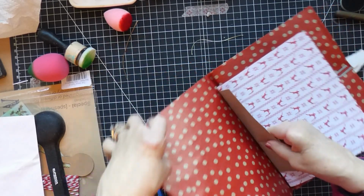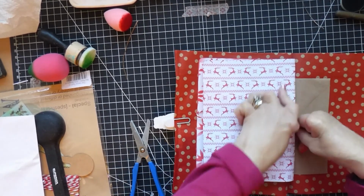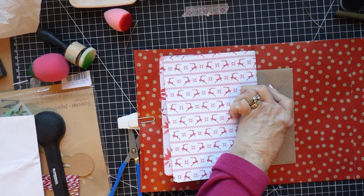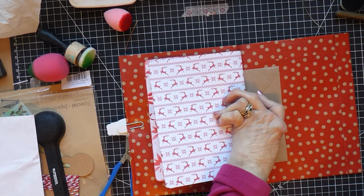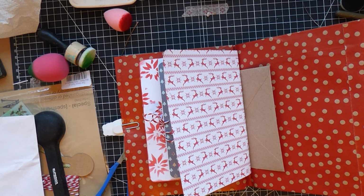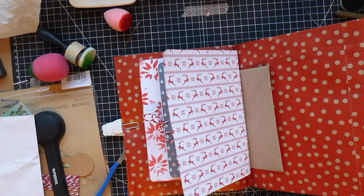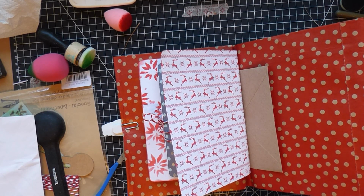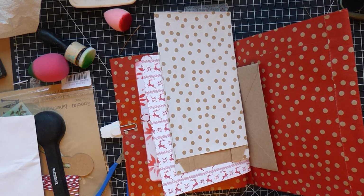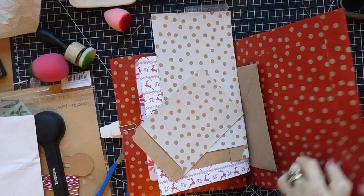Now this one, that's right, I was going to use this one to attach it to one of the little bags that came in the kit, if I can find them. Okay. So I've got either this one or this one, I think. Which one shall I use?